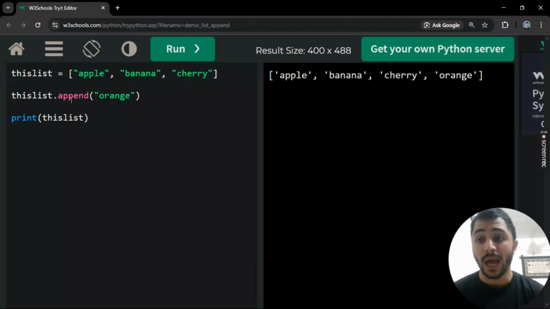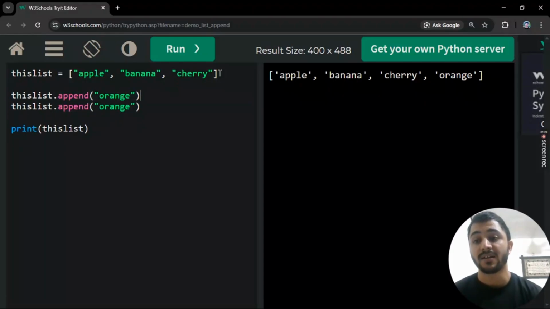When we append an item to this list, it now contains four values, and the appended value is attached to the end of the list, which is here. This is how append works. You can append multiple times, and it will attach the new stuff at the end of your list.